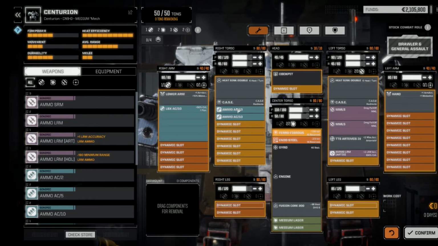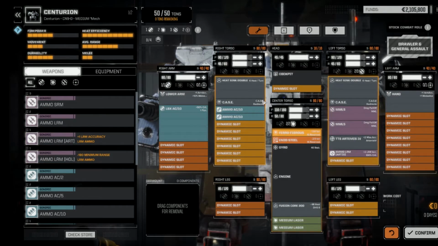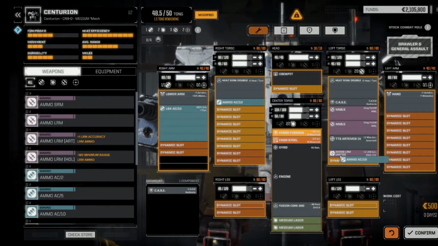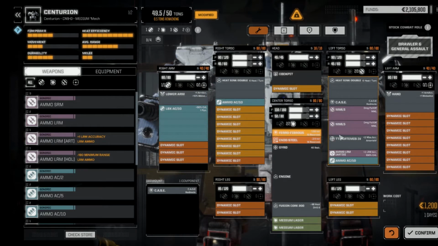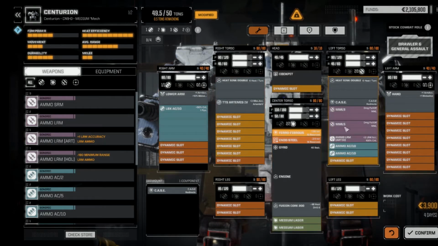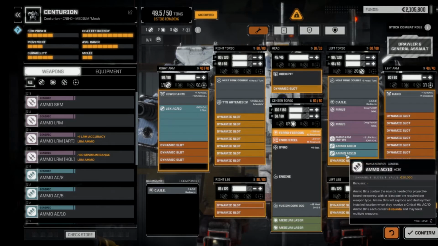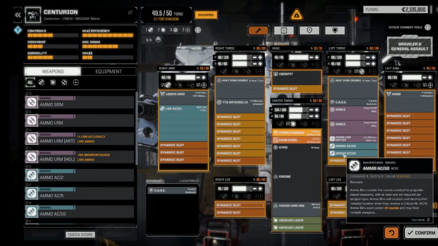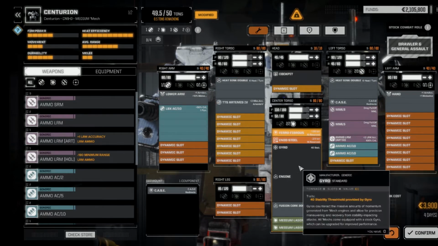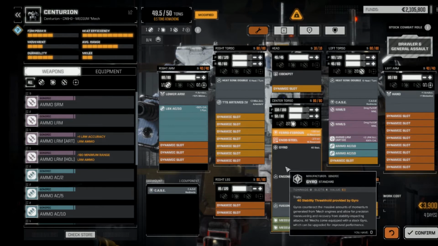We got CASE here and CASE here. So here's something I will do. I'm going to pull out a CASE. I'm going to throw all the ammo on one side. I don't need this on the same slot as everything else. There. So now I have CASE protecting all of my ammo in case something explodes. That's something that actually happened to me in the last campaign that I didn't recognize until later, is that my ammo exploded and cored me. And that took out my mech.